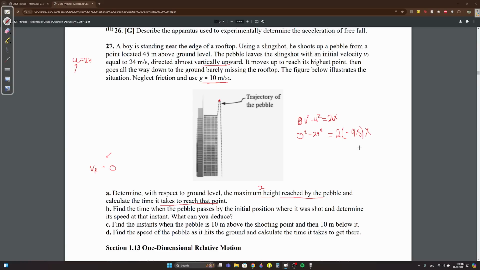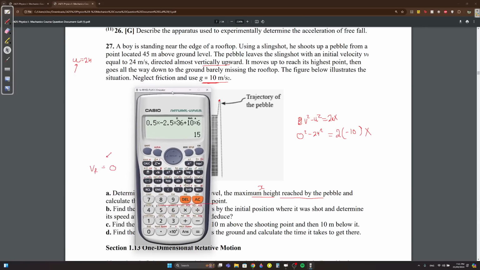Why is it negative 9.8? I mean negative 10, my fault. But that's not my point. My point is, why is it negative, not positive? Because this is the acceleration of the weight, which is pulling you down. You're going up, so the acceleration is opposite to your direction of motion. So it's definitely going to be negative 10 instead of 10. It's supposed to pull you down while you're going up, so it's opposing your direction of motion.